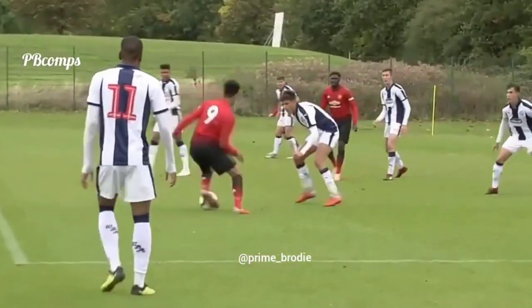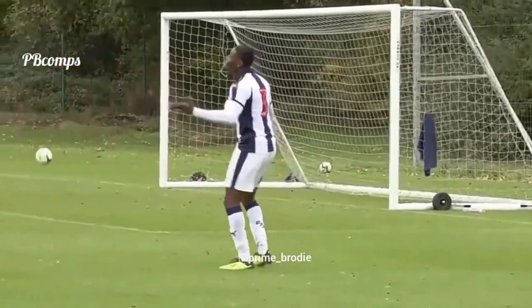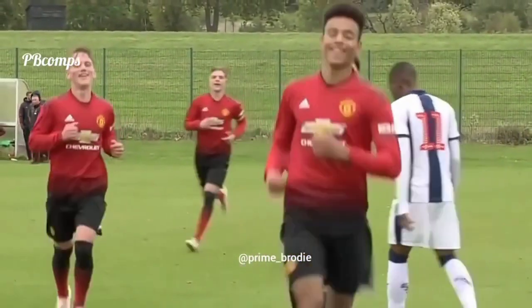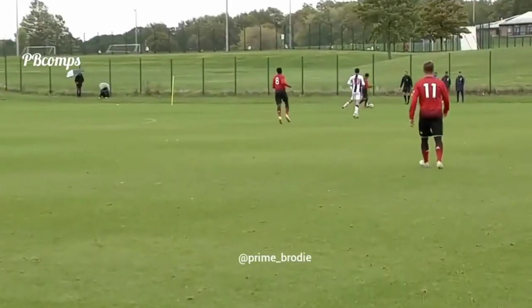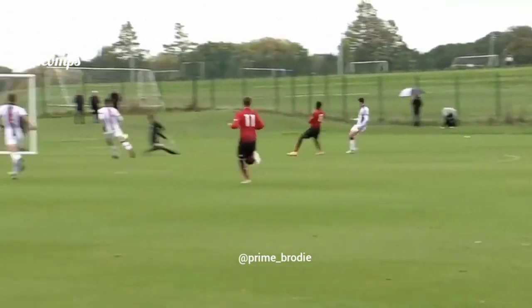You know, you cross it there, you might lose possession. But again, no backlift. Very powerful strike. Twice he's hit in the top corner today. And as we keep saying, the plaudits will keep coming for him because he's a goal scorer. But well, he played himself into trouble there. Mason Greenwood picks it up. And he tees up.